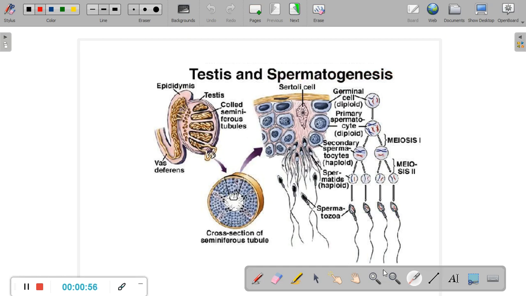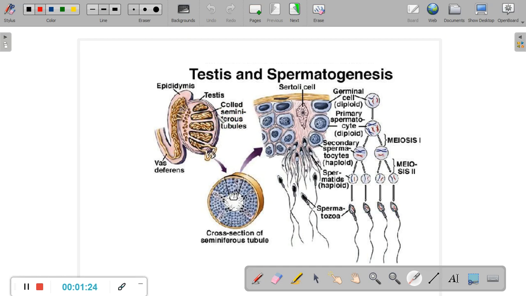Before we get into spermatogenesis, let us rapidly recall where this process takes place. It takes place in the testis in males, and here we have the diagram of the testis. There are a variety of substructures inside the testis, but what we are interested in is where the sperms are made. Spermatogenesis takes place inside these highly coiled tube-like structures found inside the testis, which are called the seminiferous tubules.